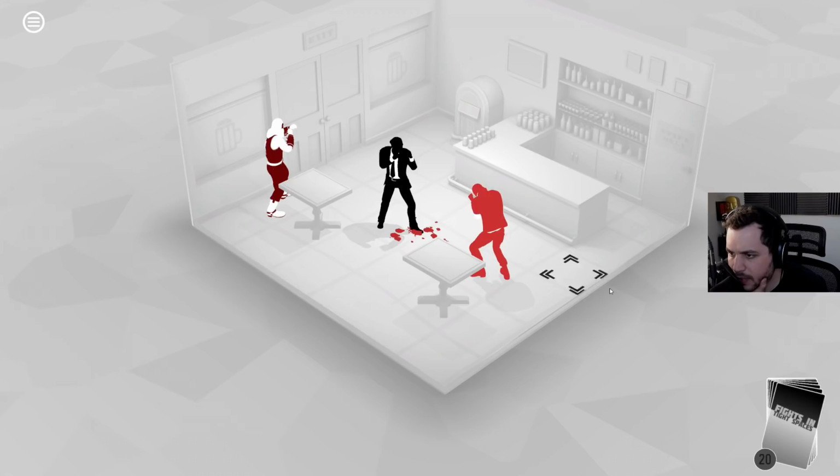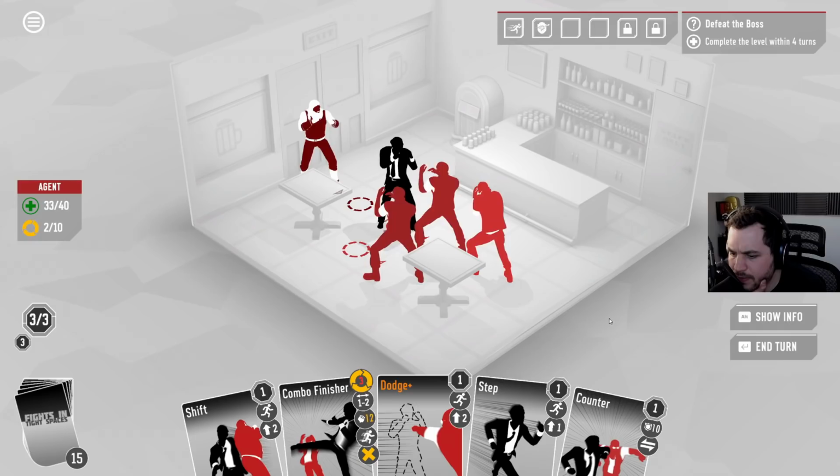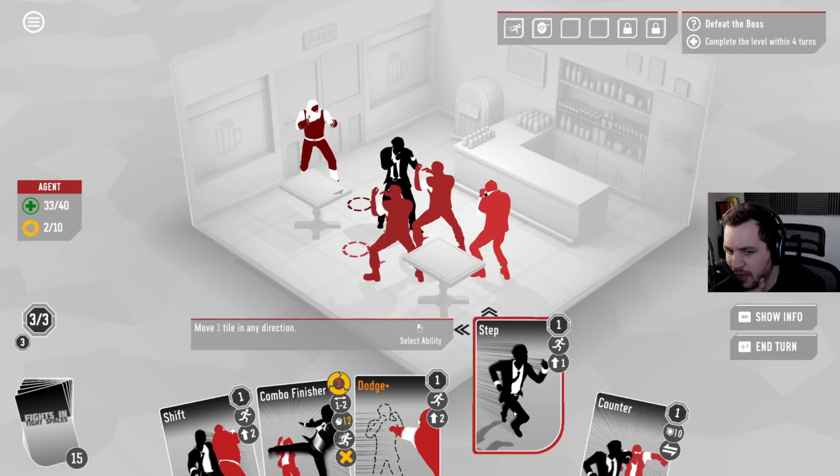Oh, is that a rally? Yeah, okay, he's bringing more boys in. Okay, so I gotta go for the boss. I gotta actually start dealing boss damage here. Let's see... I can step into the boss, and that's totally fine. I can step, probably then combo finisher, maybe? Maybe not, actually. I can step and counter, and he's... Well, that doesn't really help me either. I think I just have to hit the small boys again here.